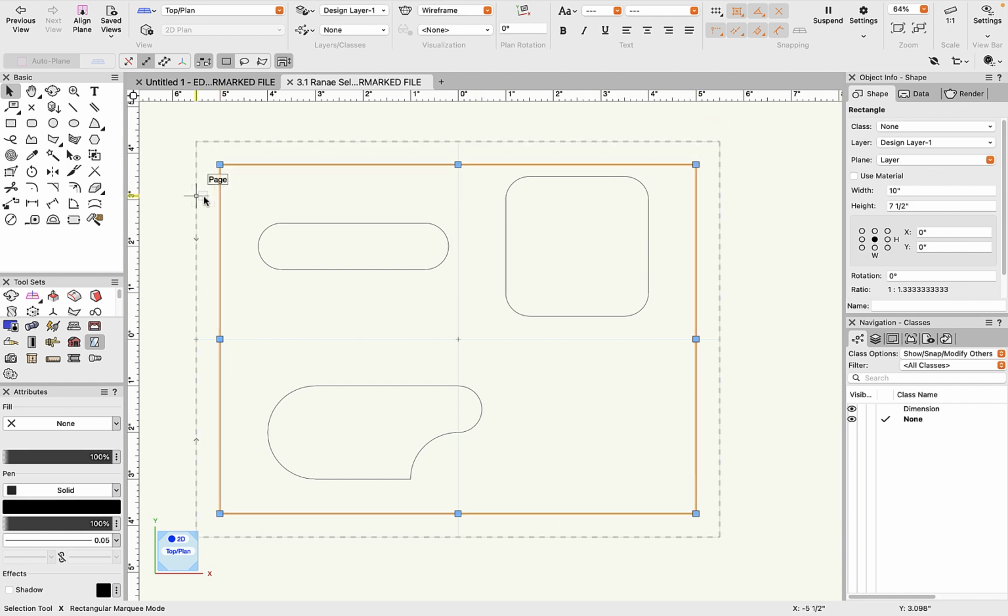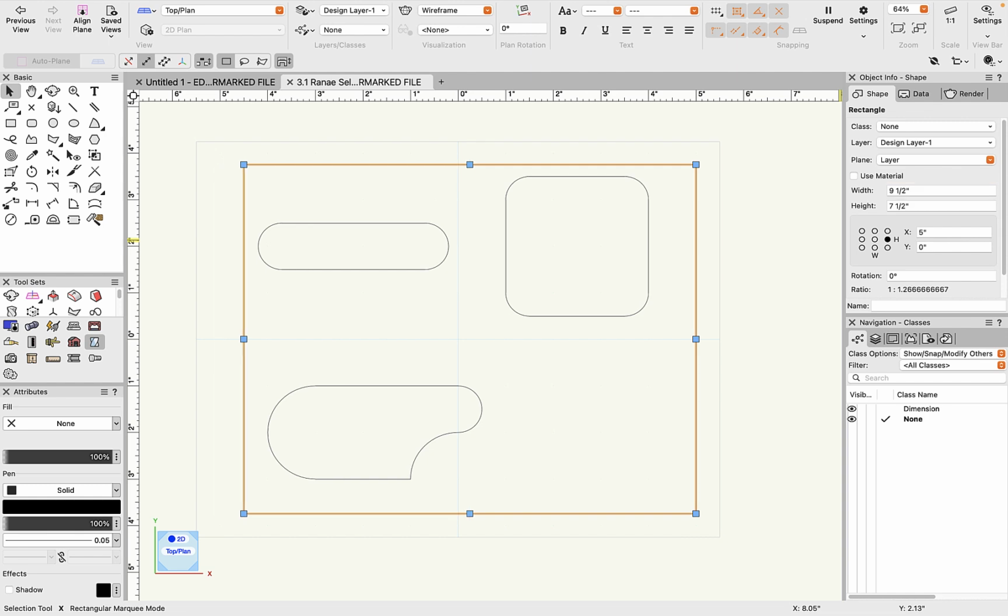And then I need to take this additional 1/2 inch off the left side. So I need to make sure that my insertion point is on the right hand side because that one will stay put. And then for the width, I'm going to just take out another 1/2 inch. Hit enter, and then it takes off that other bound edge.